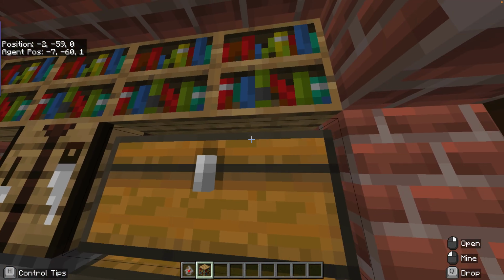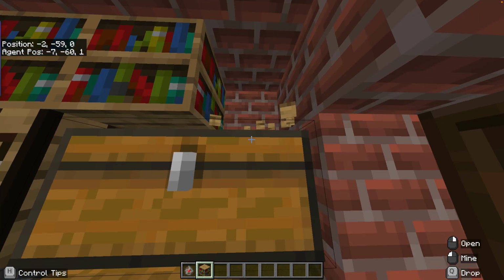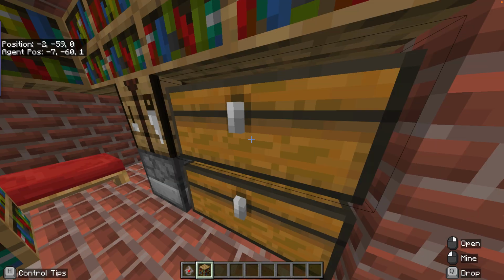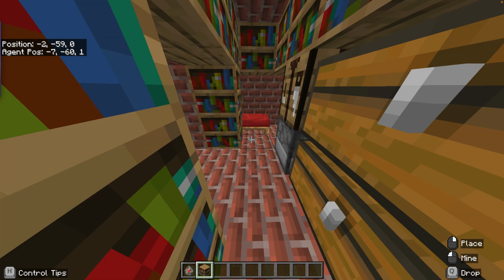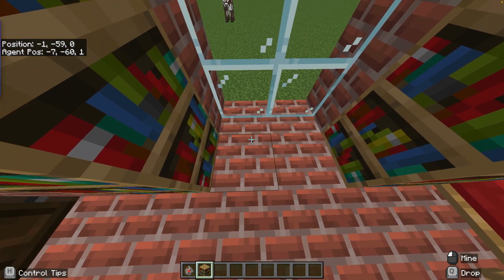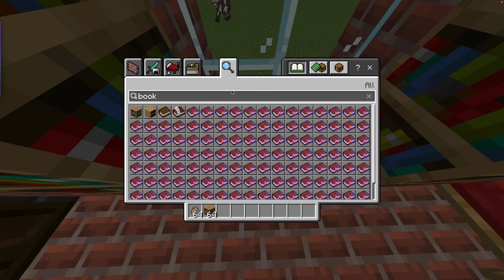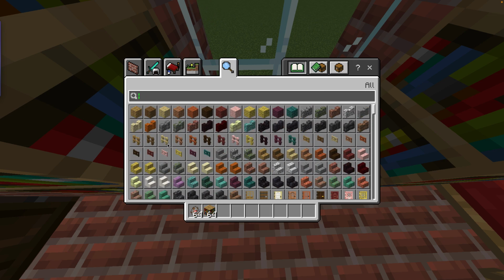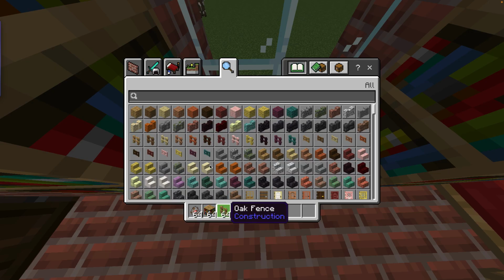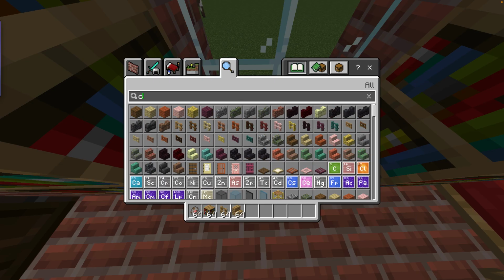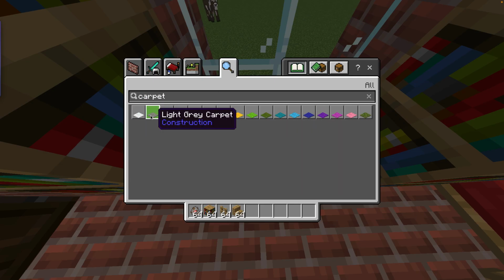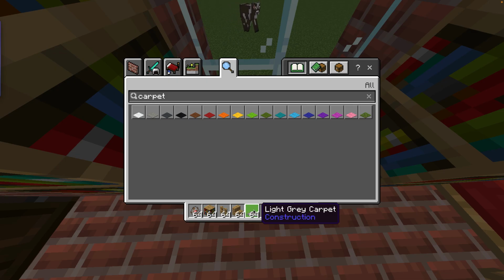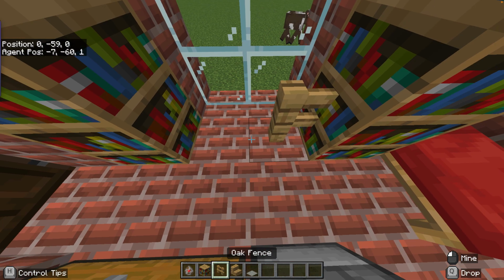But because of that, this chest is not going to be useful, I think. Yeah. So this chest is not going to do anything. So then, I think we're going to add a table here, so we just remove the bookshelf, we just get an oak fence. Wait, I didn't get it. Let's get an oak fence, then we got oak stairs, and we search for carpets. So carpet, and boom. So now we can build a table.